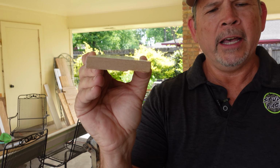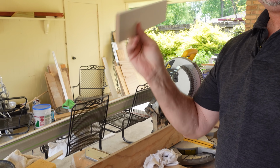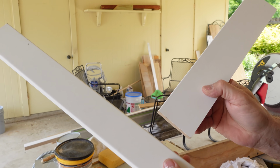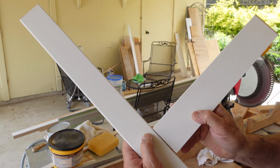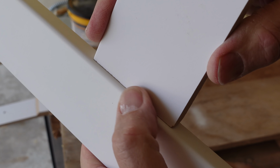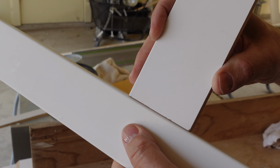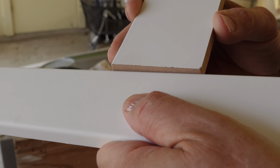So here's a sample of our baseboard we're using on the project. And here's a sample of the casing we're using on the project. So I wanted the baseboard I chose to do two things. Number one, it has to complement the casing. So those complement each other, right? Nice and simple. The other thing, and this is really important, your baseboard should be thinner than your casing. So you have a little reveal right here at the floor. You don't want it flush, that looks goofy. And you certainly don't want it thicker, that looks even worse.